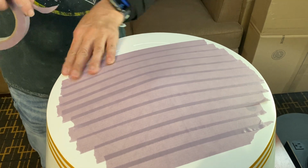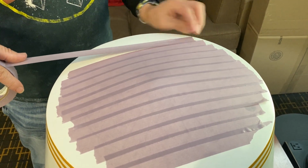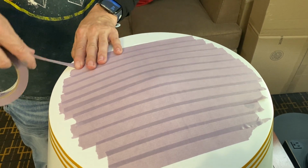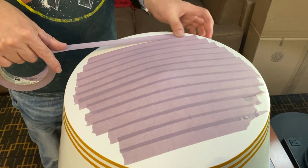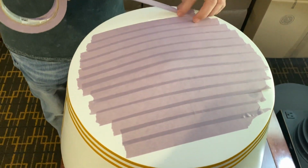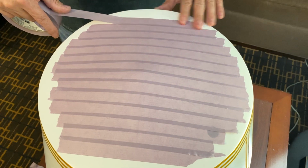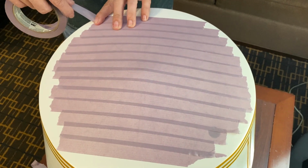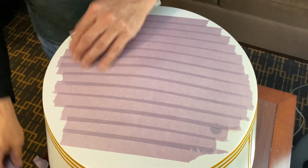For the base white, I don't think I mentioned that in part one. The base white paint is just a Krylon satin white. I think I put maybe 4 to 5 coats on it.